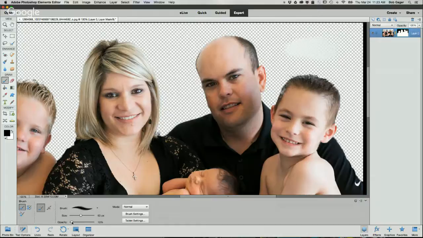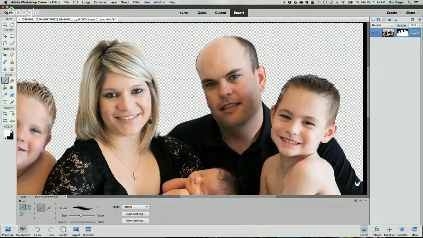So, oops, I've got my opacity set to 10%. I want it all the way up at 100%. So as I paint on my layer mask with black, it's going to hide that part of my layer. Nope, why does my opacity keep dropping down? I don't want that. There we go. So I can selectively show or hide things just by painting white or black on my layer mask. Now there's a couple touch-ups I want to do. Looks like we got a little kind of funky selection around this kid's hair where the background is showing through a little bit. I don't want that.